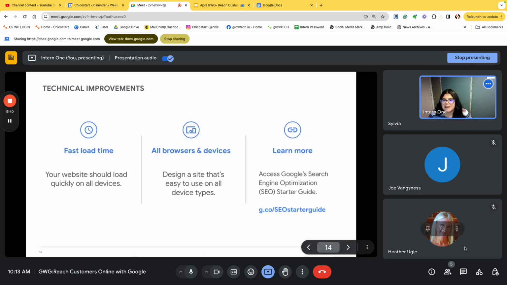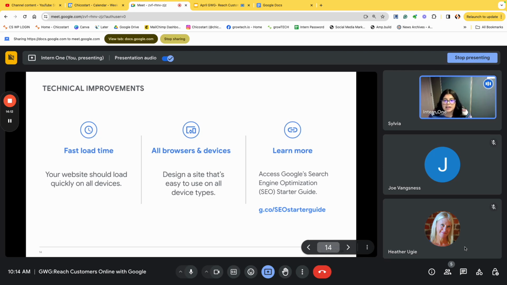Here are a few technical tips that can help your site appear in Google search results. First, make sure your website loads quickly, especially for people viewing your site on mobile devices, which a lot of people do. At least I know the younger generation does. It's just easier and more accessible. A slow site will encourage visitors to navigate away from it. It can also affect your search rankings.